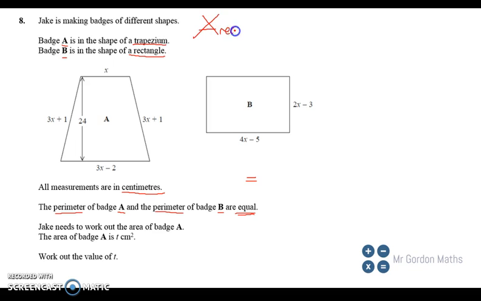Area with a multiply sign at the start, and perimeter with a plus sign for the T. So when you're doing perimeter, you're adding the sides. So let's add up the sides of shape A. We've got this side, part of the perimeter, this side up here, around the shape. We're going to add up the entire shape.